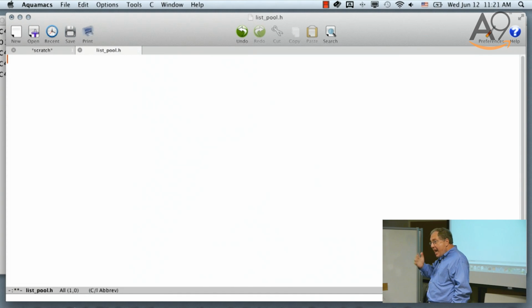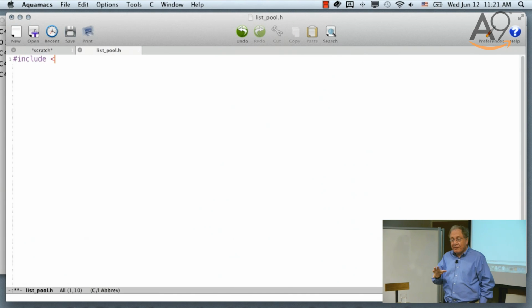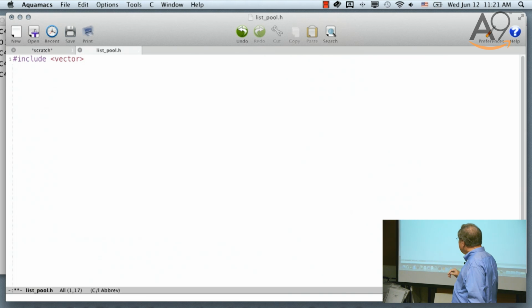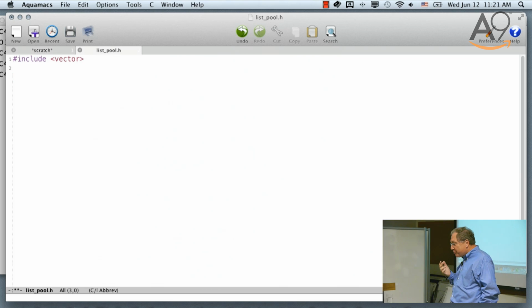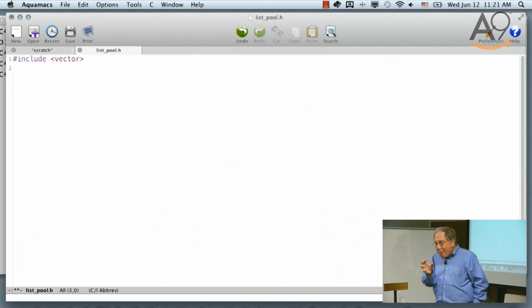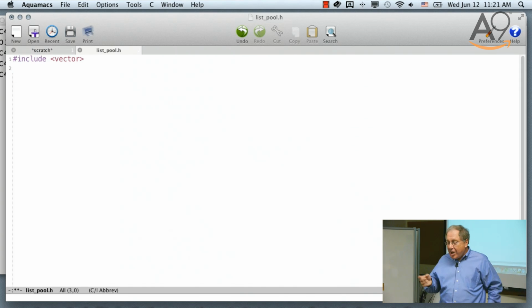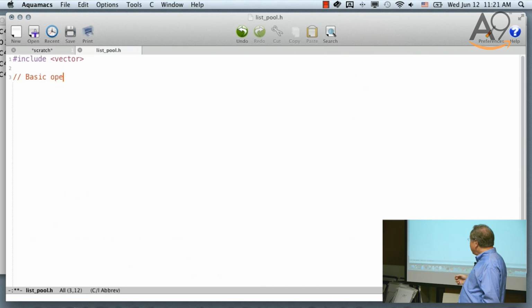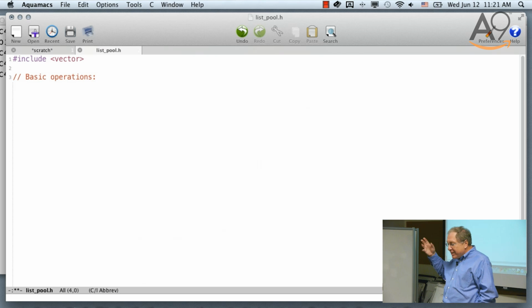Okay, so let us try designing it from scratch. You probably need to include vector. That's a safe assumption. But let us figure out what are the basic operations. So we'll have some kind of a class, and probably it will be a template with some arguments.